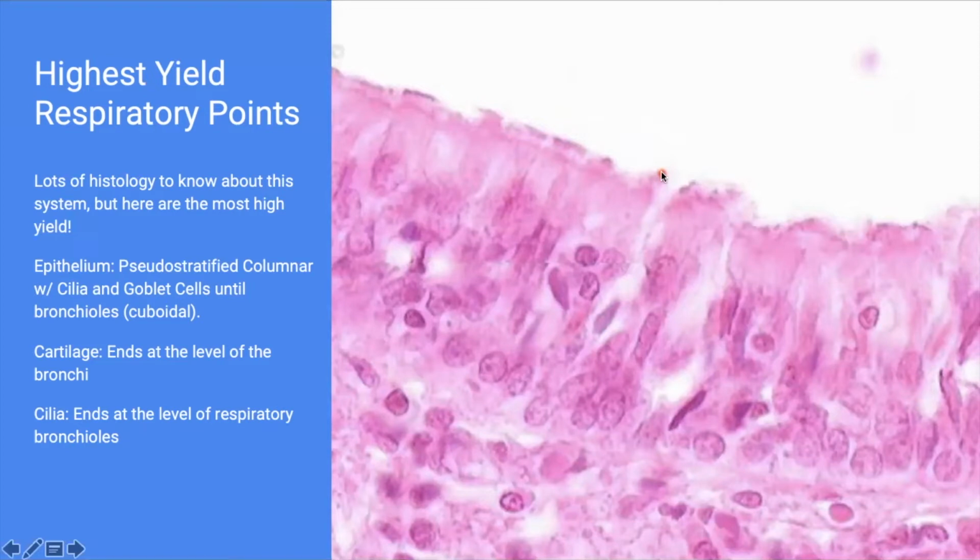Now, cilia, like we said, these are our cilia up here. These cilia are found all the way until the end of the respiratory bronchioles. They begin to be a bit fewer in number, but cilia are found at the level of the respiratory bronchioles, no further though. They're not found in the alveolar space. And that makes sense, right? If something gets all the way down into our alveolar space, we want structures there to help remove that debris from our alveolar space to aid in gas exchange. So cilia are there as a protective, almost cleaning mechanism to move things up and out of our respiratory system.